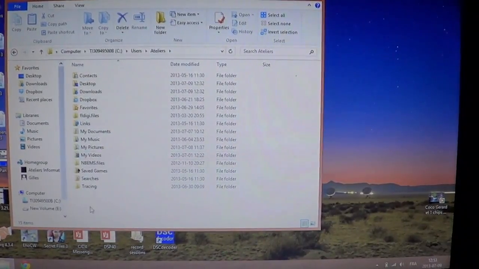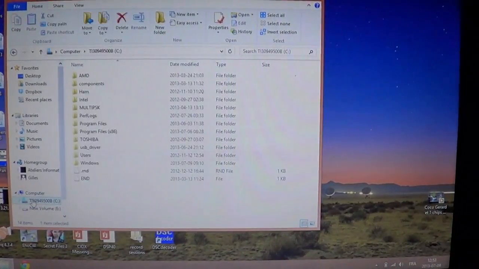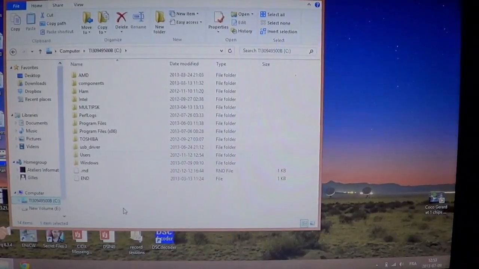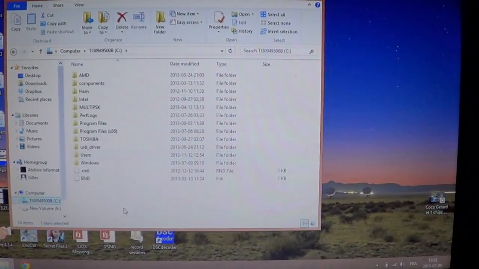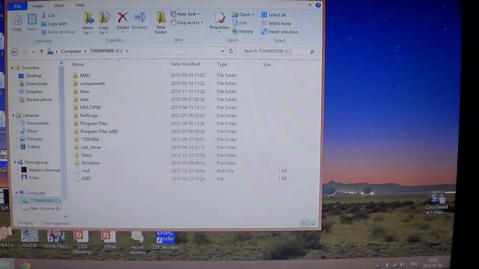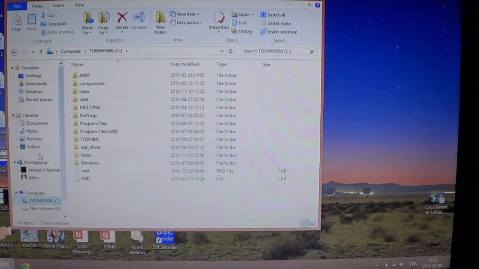And one of the main problems in Windows is people don't understand when they download something where it goes, and most of the programs download the files into what's called the download folder. And the download folder is not part of your libraries. So it's kind of hard to get. Sometimes people just don't find it and say, well, I don't know where it is. Of course, you've got a search in Windows that you can use for that.